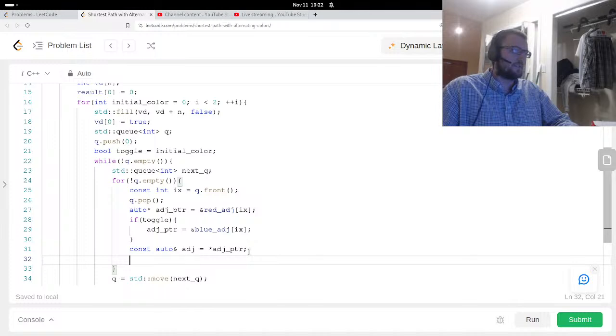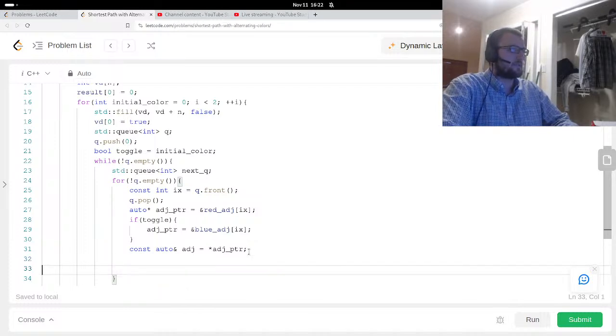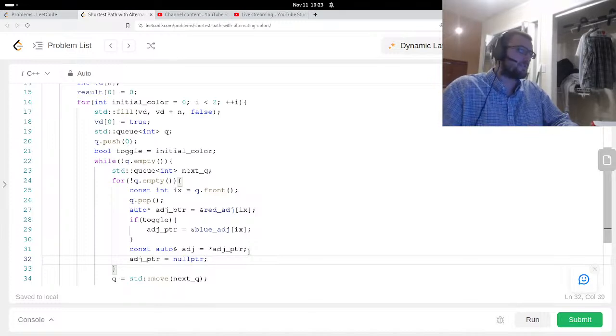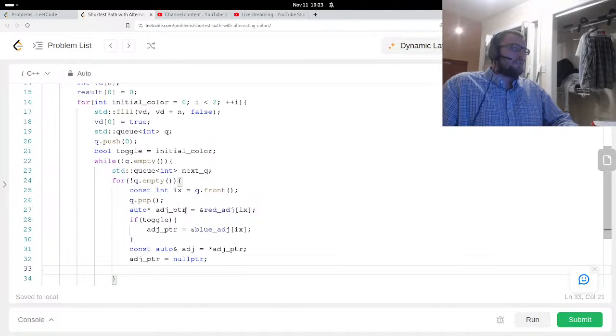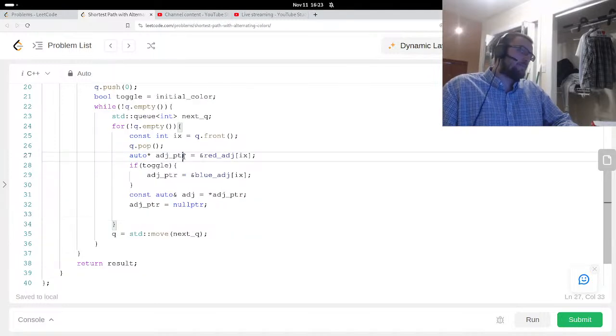And then maybe even to make things simple, just set that to the null pointer afterwards. This might be more than it's worth. I feel like this maybe confuses people, maybe it's not worth doing it this way. I'm wondering if this is good or not.